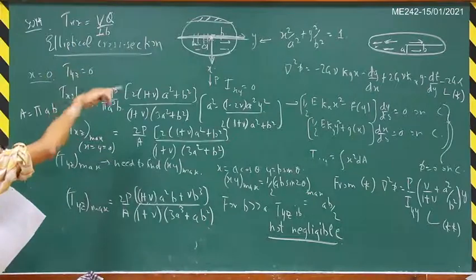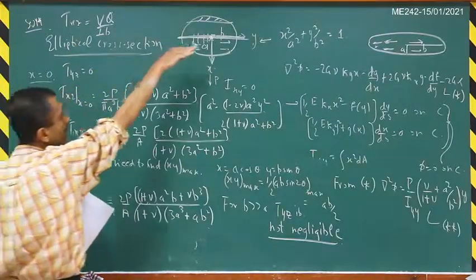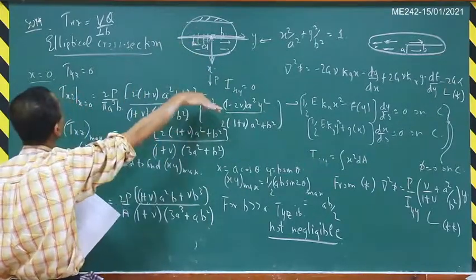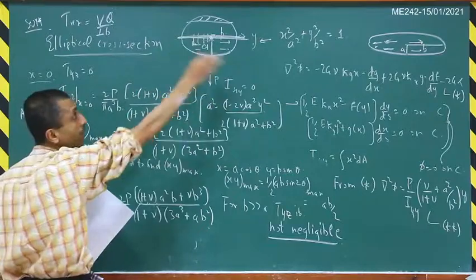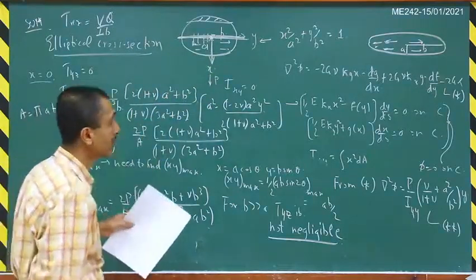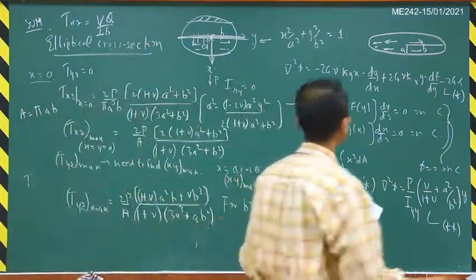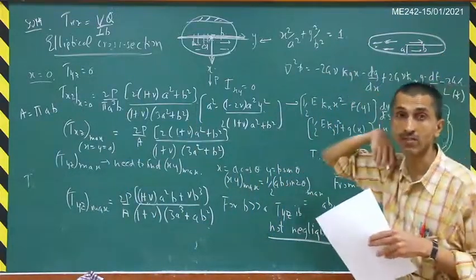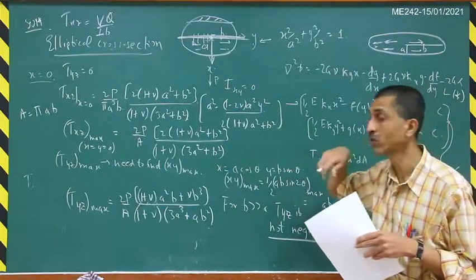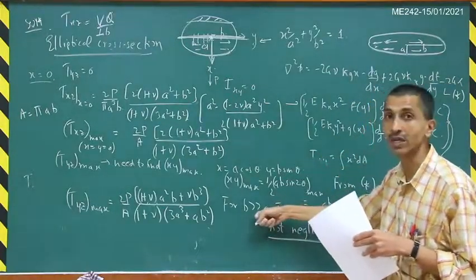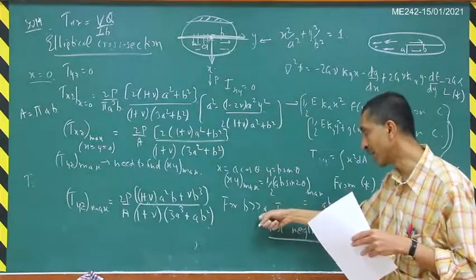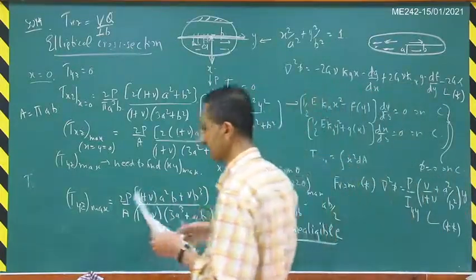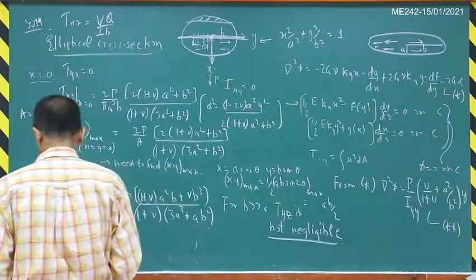What we were doing in the strength of materials is that, suppose there is a load P in this particular direction, we were saying that tau xz is the only non-zero component and tau yz is 0. But now we can see that if your cross section is very wide in this particular direction, then that is not a good assumption. Whatever you learned in your strength of materials is not a good assumption when B is much greater than A. But if B is much smaller than A, then it is actually a good assumption, right? Whatever was assumed in your strength of materials courses is a good assumption in that particular case.